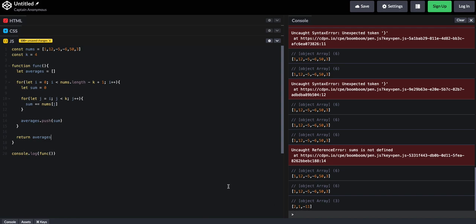Let's just make sure. So 1 plus 12 is 13, minus 5 is 8, minus 6 is 2. Okay, that's correct. 12 minus, I'm just going to do this together, 12 minus 11 is 1. Ah, yes, that is wrong. What is going on here? I think what we need to do is clear out some.